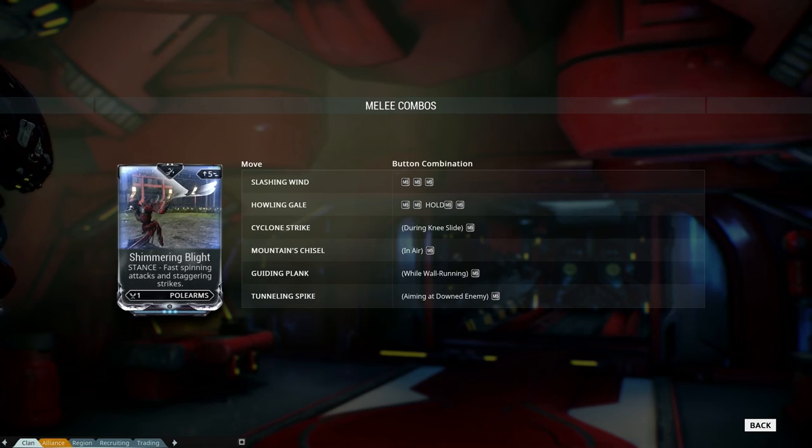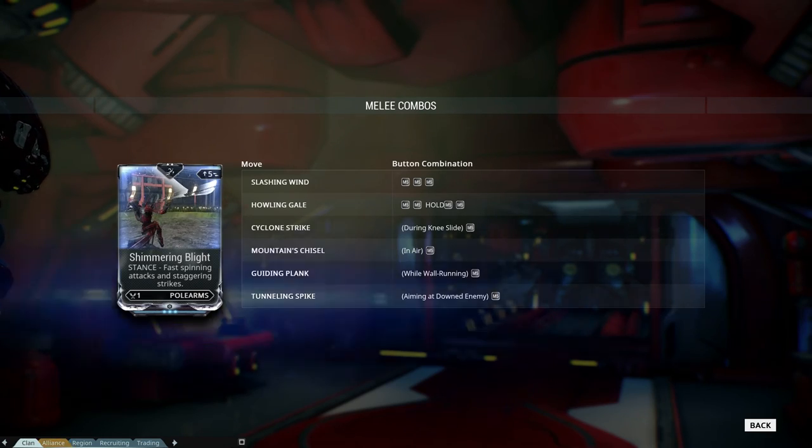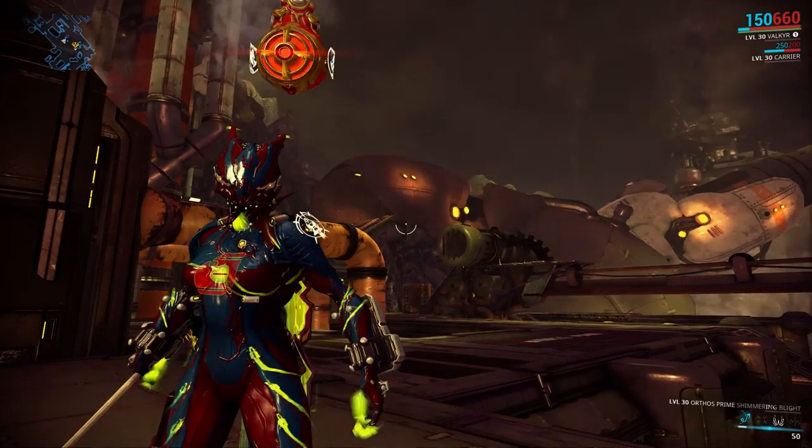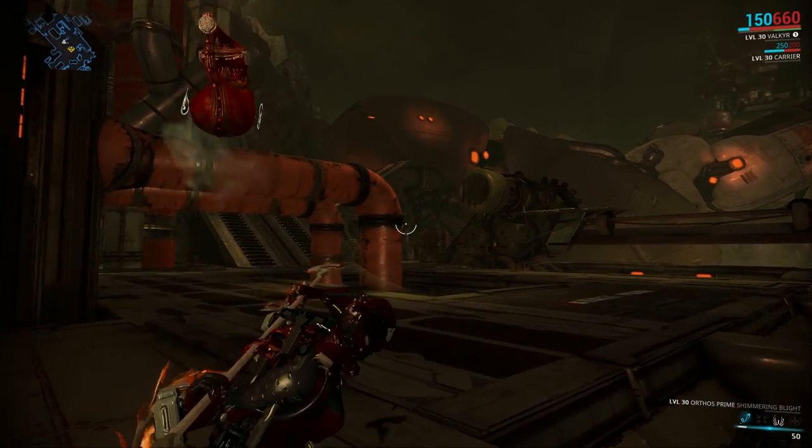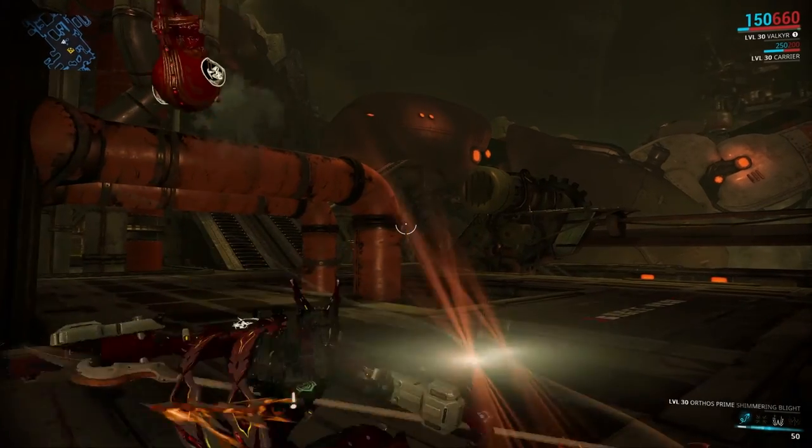So, now you know this, it's time for the combos of the Shimmering Blight mod. They're pretty simple. Just push your melee button, 1, 2, 3, and there we go. That is the first combo.